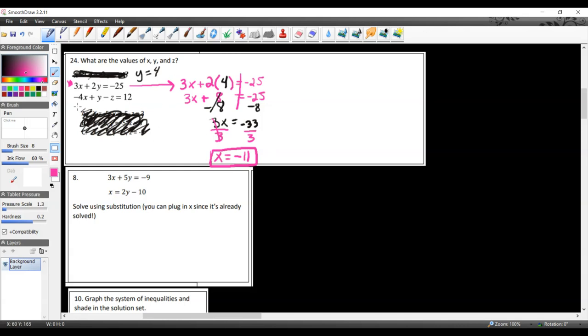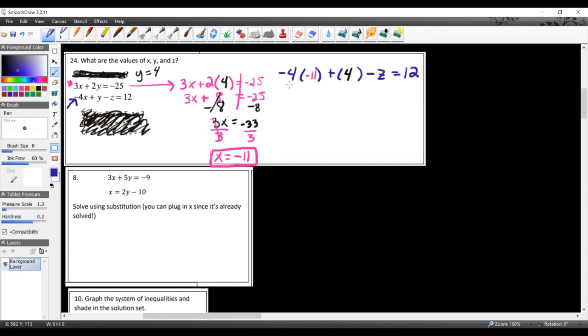And so now that I have x, I'm going to go ahead and try to figure out z. To do that, I'm going to look at the second equation here because I see that this one has a z. So the only way I'm going to find z is to plug it into the one that has a z. So let's go ahead and do that. We have negative 4 times x, but x is equal to negative 11. So negative 11 goes in there, plus our y. And our y again is equal to 4 because we already had that given to us. So 4 minus z. I'll go ahead and note z like that. And this is all equal to 12.